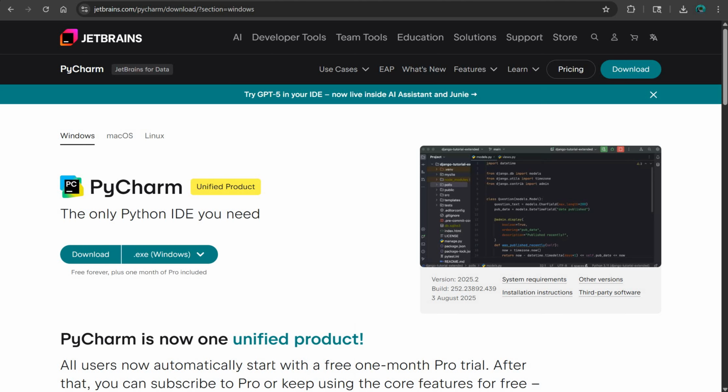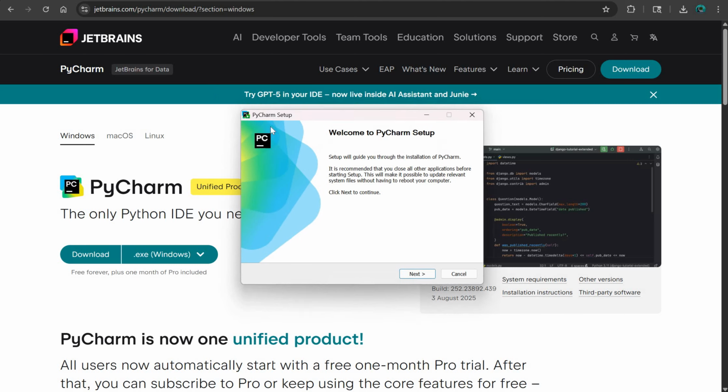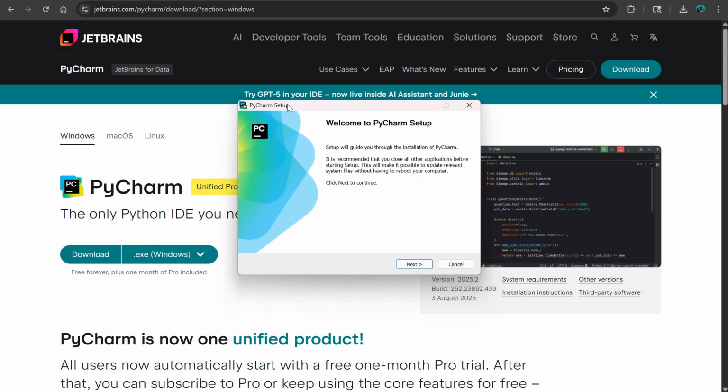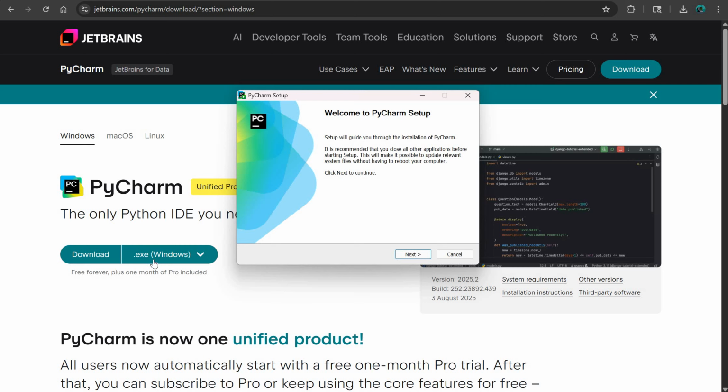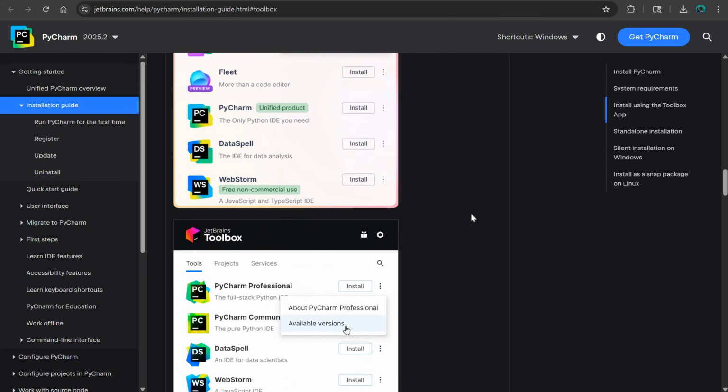Once you open it, it will be there in your downloads. Just click on that. I have other files, so I was not showing that. When you click on pycharm.exe, the one that was downloaded here, this is the first screen that lands. Then you can just click on next, and if you want to choose a different location, you can choose it. As I told you, the minimum requirement for space you will see from here itself.